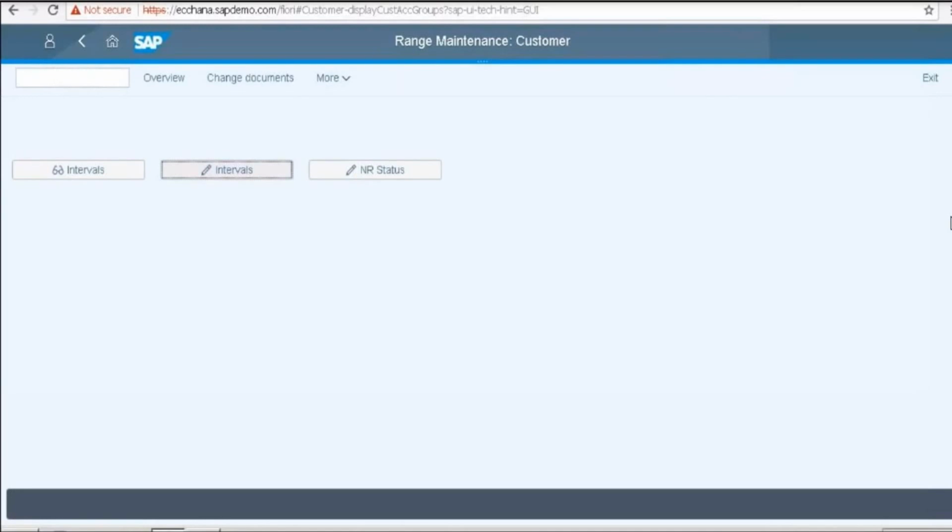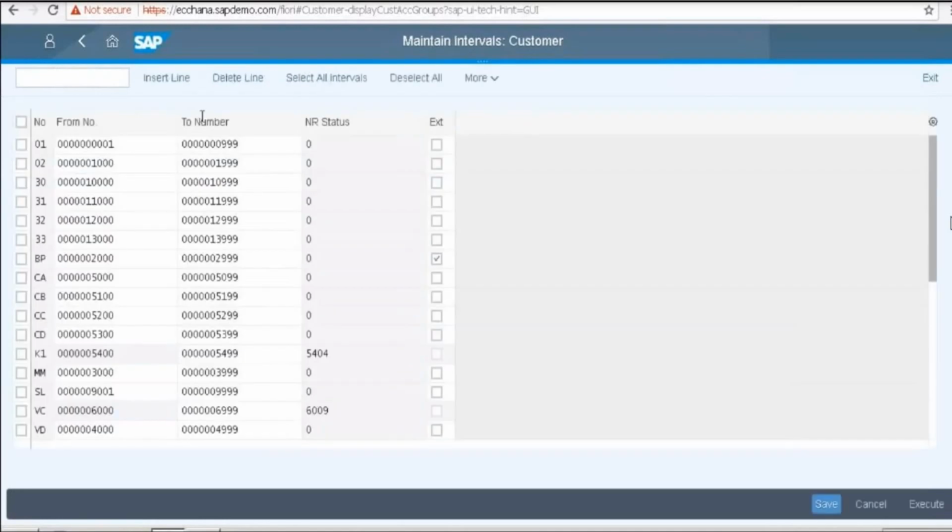Click on the intervals. So click on insert line. Enter the serial number.